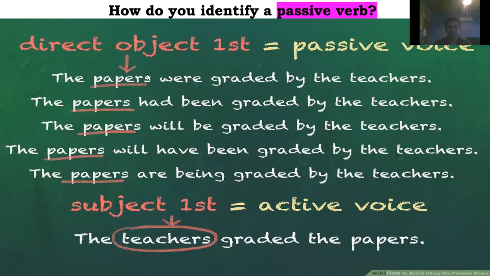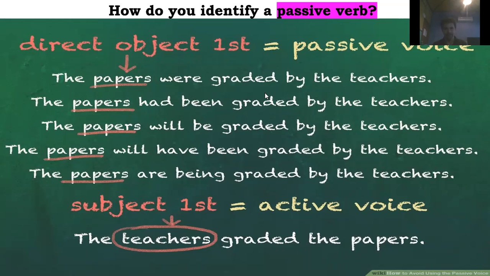Now this sentence can be direct object first, and you can break it down in five different ways, and it can still be a passive voice. It's how we use the words. But we'll always put the object first, the verb in the middle, and the subject at the back. In between, we can change all the articles. So: the papers had been graded by the teachers. Again, we have the object in front, the papers. Now, instead of were graded, we say had been graded.